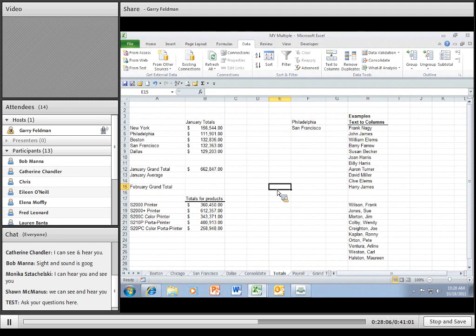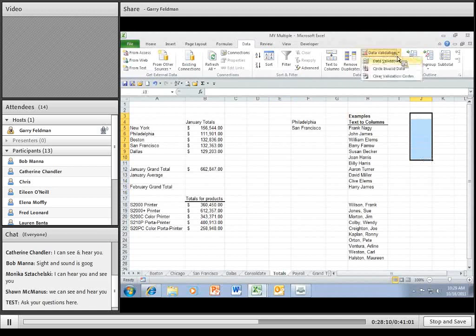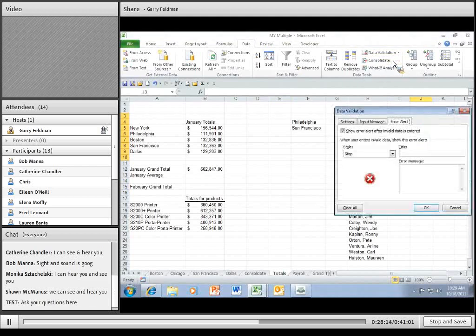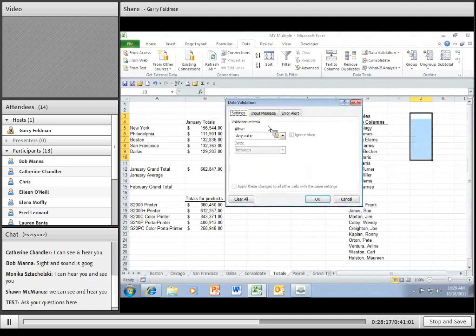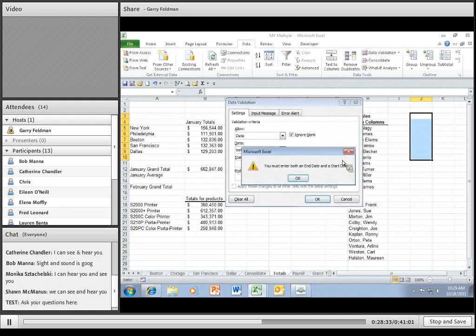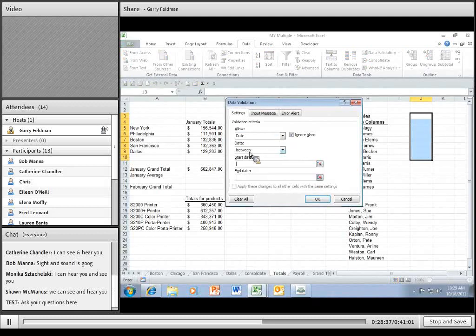And as I mentioned before, if I go to this data validation and I'm in an area where I only want people to enter dates, for instance, I can say a date, and I can even say what the start date and what the end date. In other words, I only want to enter dates that are in 2010 or something. Or I could just say greater than or less than. I'm not going to do that, I'm just going to say you must do that, because I have it set as between.